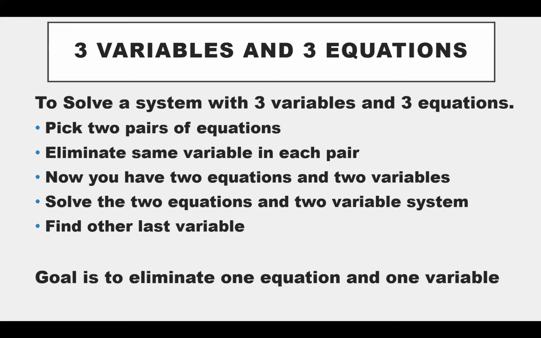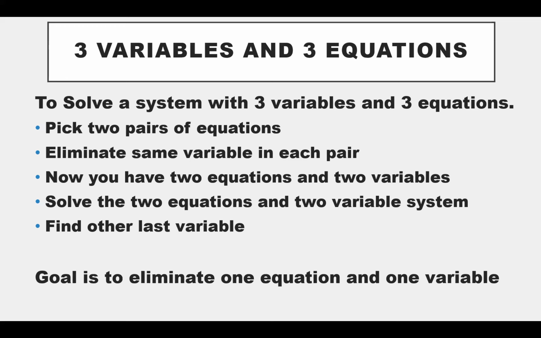Now, the last thing that we're going to cover in this video is the 3 variables and 3 equations system of linear equations. So let's say we have a system of linear equations with 3 variables and 3 equations. What are we going to do? Well, in short, we're going to pare that down to 2 variables and 2 equations, and I know how to solve 2 variables and 2 equations.